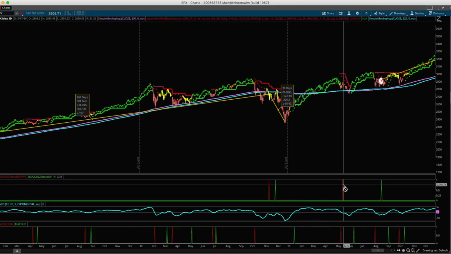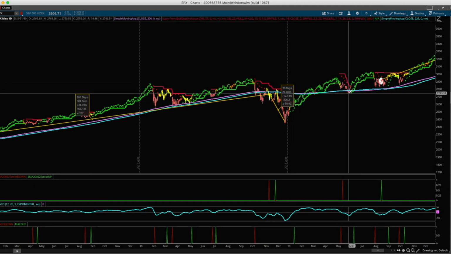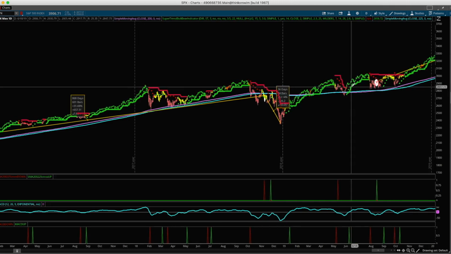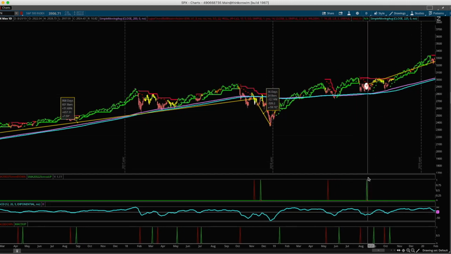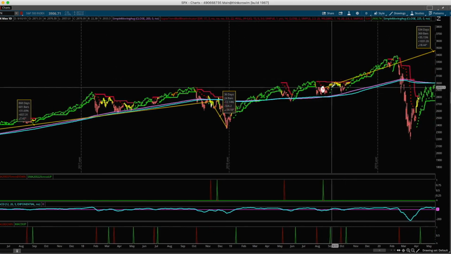We have a signal right here, but we're still above the moving averages, okay? We're bearish for a second, and then we pop right back above, and we're bullish again, and then bang, we get our bullish signal right here, and we're above the moving averages. So this would be an absolute prime time to buy back in, or buy back in short term.